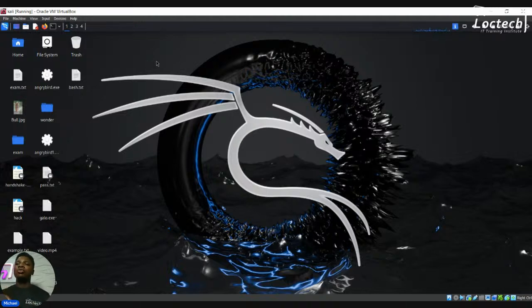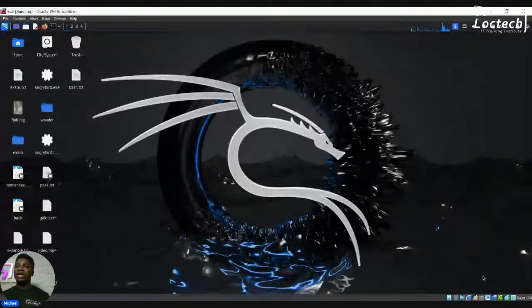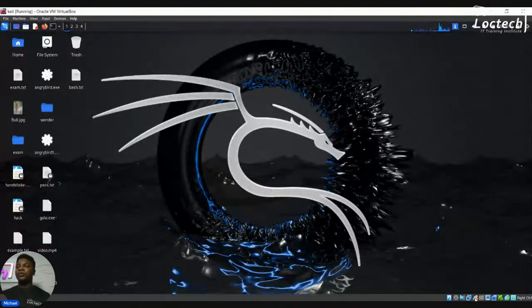Now, how do I know that this adapter is plugged in? All I have to do is come down over here and you can see this USB icon. If it is blinking or showing an orange light, or you can hold your cursor on that USB icon and you can see the name of the adapter that is plugged in. So right now my Kali has contact with the USB Wi-Fi adapter itself.